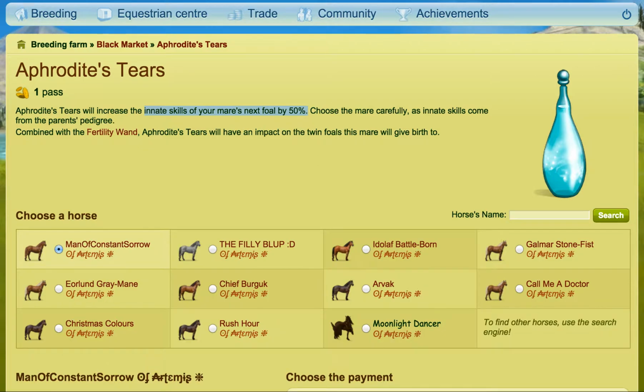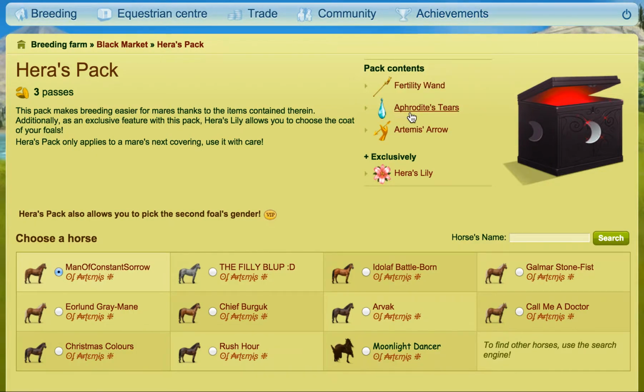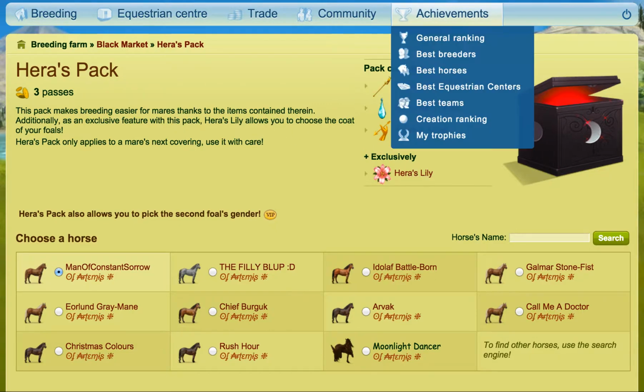Now in a Hera pack there is Aphrodite's tears. There's also Fertility 1 that lets you produce twins. There's Adam's Arrow which lets you produce them faster, and also the Hera's Lily which lets you pick the colour. So basically you either need a Hera pack or Aphrodite's tears for that reason. Because skillers need to have the most skills possible. So that's why you need to make sure the foal is already having a good start, a good beginning from birth. So that's why you want those.